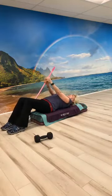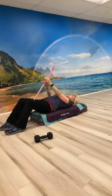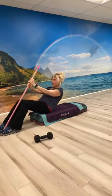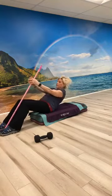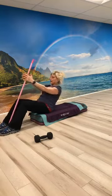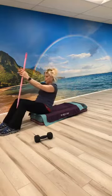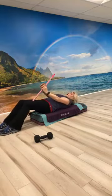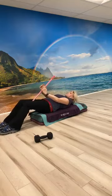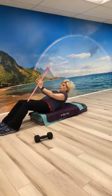Then extend the arms out. And they're going to be just a little bit on a diagonal. Pounds to come up and then back down. Halfway up, all the way down. So think about rolling up, rolling down. Let's try two more just like that.